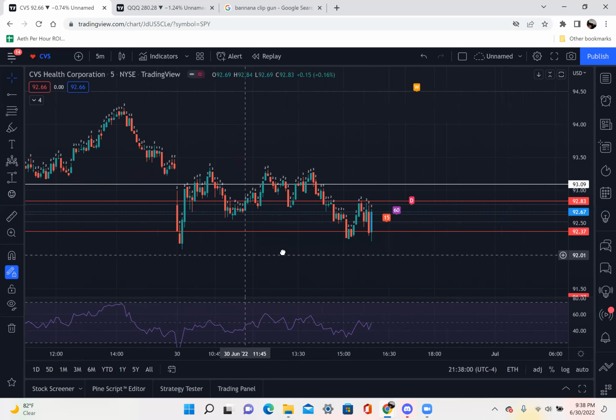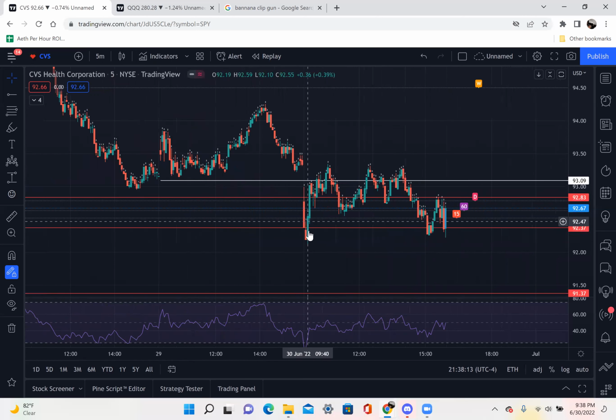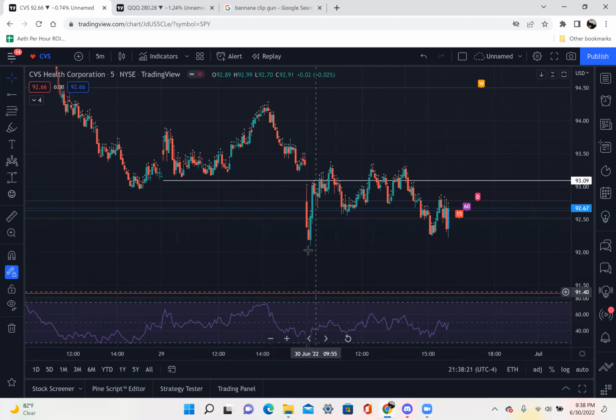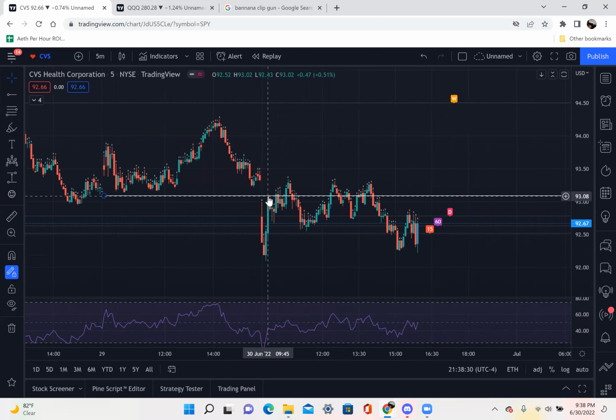So what you'll do is, it took out these targets, right? So you're gonna have new targets. The reason you're gonna have new targets is because you're seeing all these new candles and they're running back through this, right? So now that we know that these targets got eliminated, we're gonna delete those because in the strat world, they're not there no more. They already got taken out. And that's why you see it get taken out and reverse back up. This one never got taken out, right? So now we still want this entry.